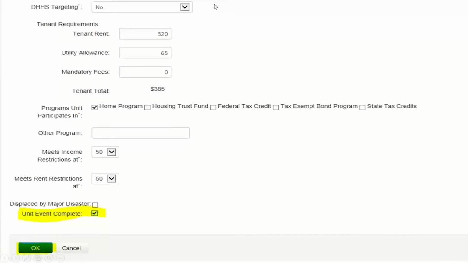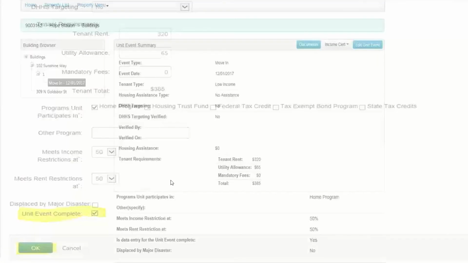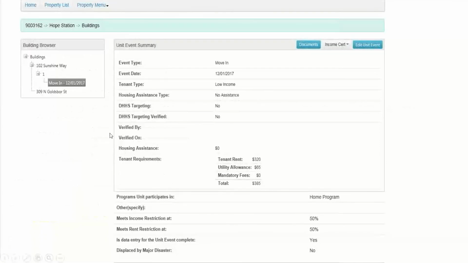So here's a screenshot, and you go all the way down to the bottom and you click the checkbox and you say OK. As you can see here, under the building browser, it is now grayed out. Once again, the agency now knows that your data entry for this particular household is complete.